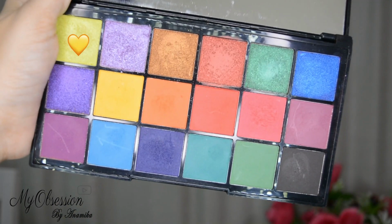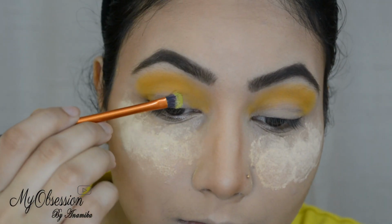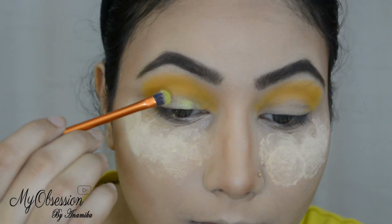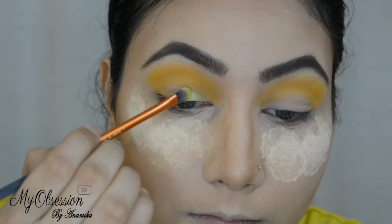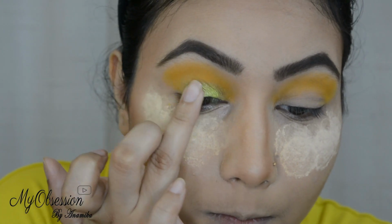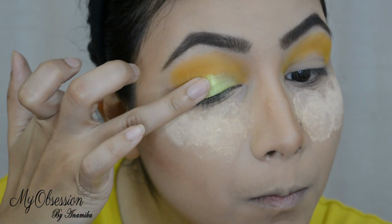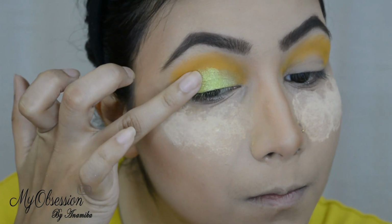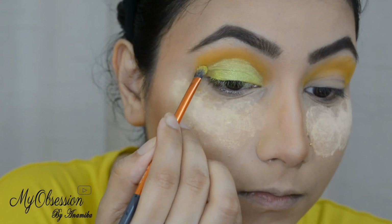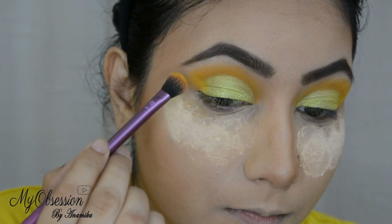Now as you can see, I'm happy with the color payoff. Let's move on to the other yellow shade from the same palette. And I'll be taking this yellow shimmery shade on the lids area. So that's it. Now I'm going to blend the outer V area.